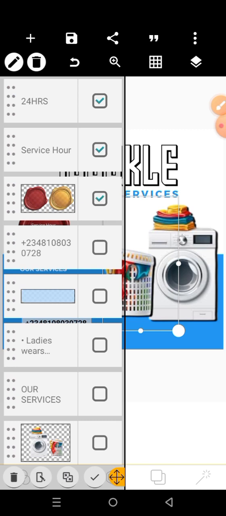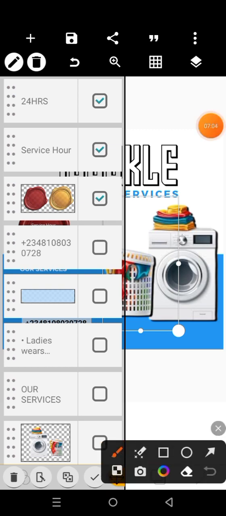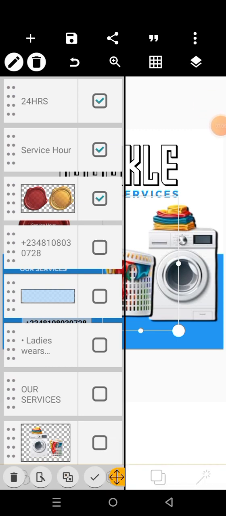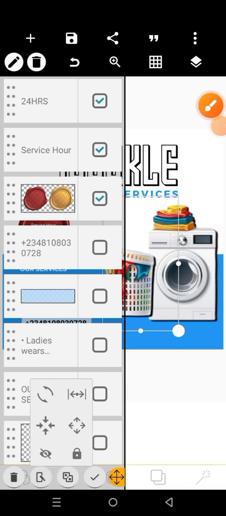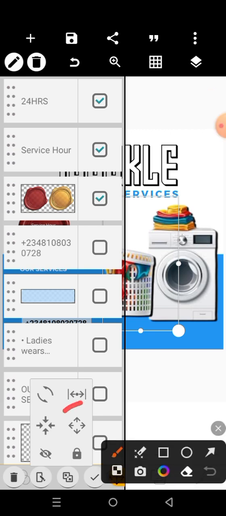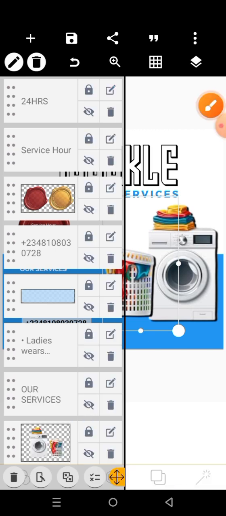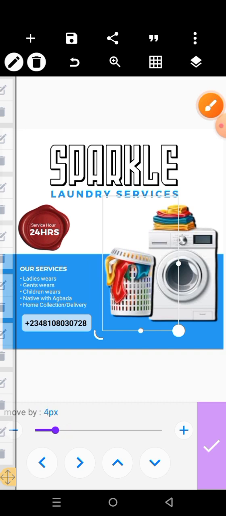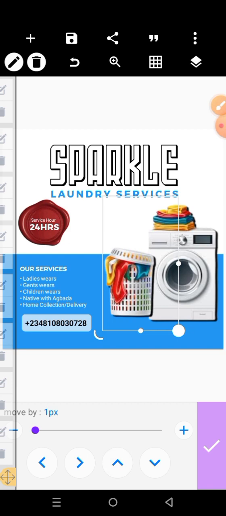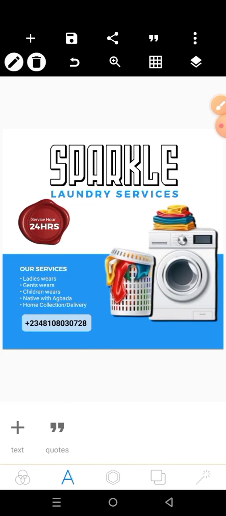So I have checked it. Then I will come here and click on that. So then I will now click on this. Okay, so I can reduce this so that I'll be able to move this one small. Okay, yeah, I think it's good like this. Ta-da! So it's getting beautiful, right?